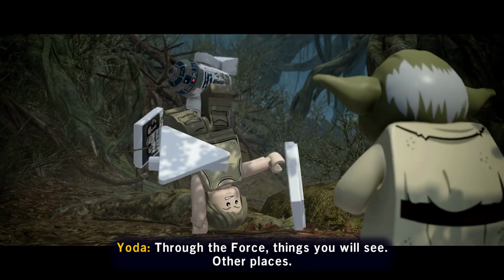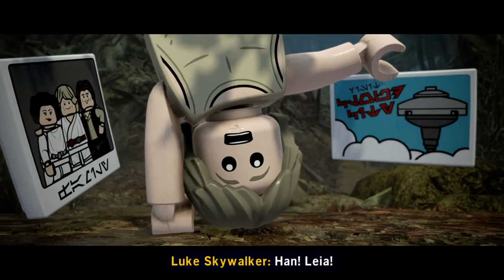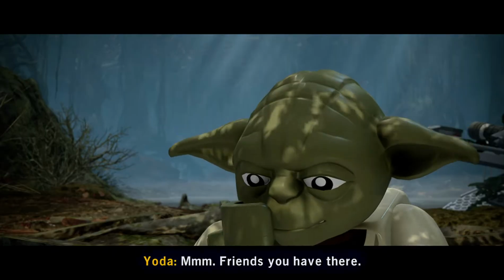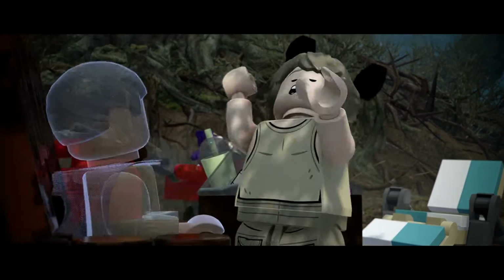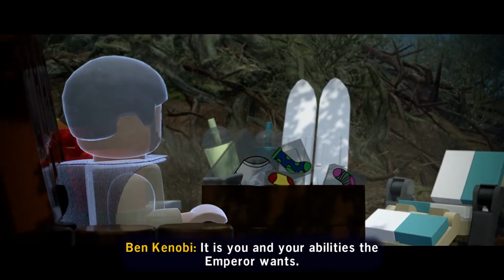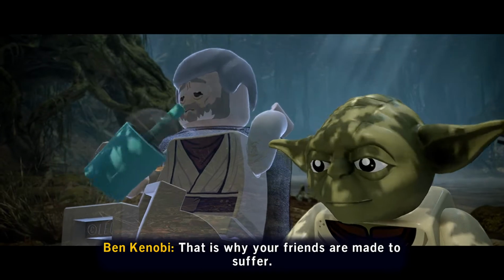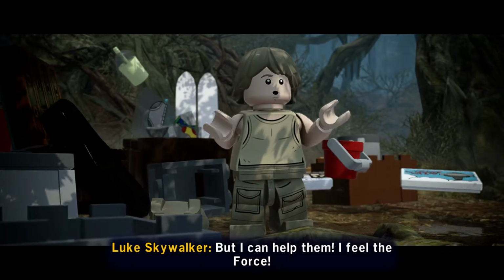Things you go see. Other places. Han? Leia! I saw a city in the clouds. Friends you have there. I've got to go to them. It is you and your abilities the Emperor wants. That is why your friends are made to suffer. But I can help them. I feel the Force.